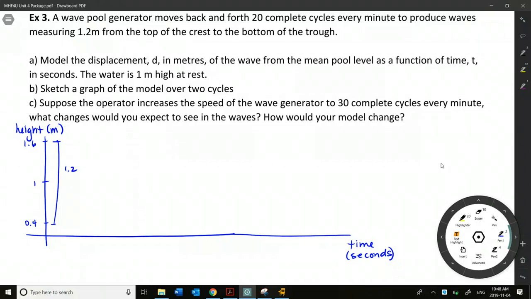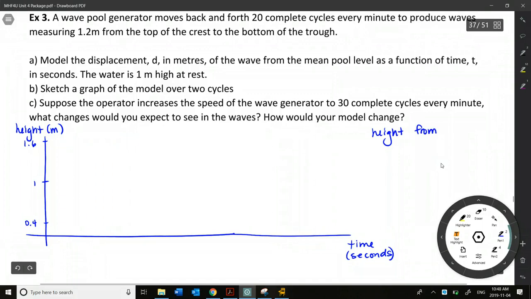Wait, where'd you get the maximum from? So if my whole minimum to maximum is 1.2 units, it's actually telling me that the whole height of my graph is 1.2, right? The amplitude of that graph is the amount that we go up from the middle and down from the middle to get to the max and the min. That's half of the whole height of the graph. So the amplitude is actually half of the height from max to min.